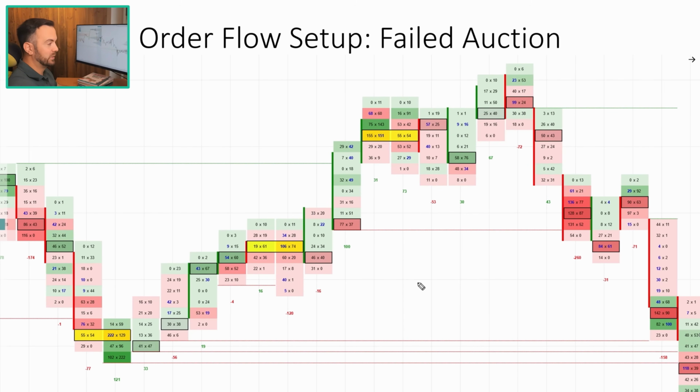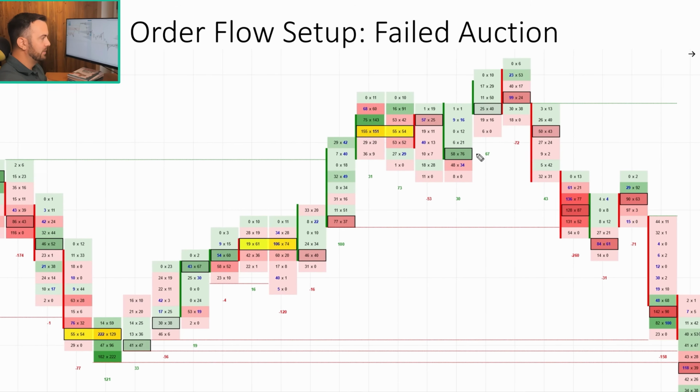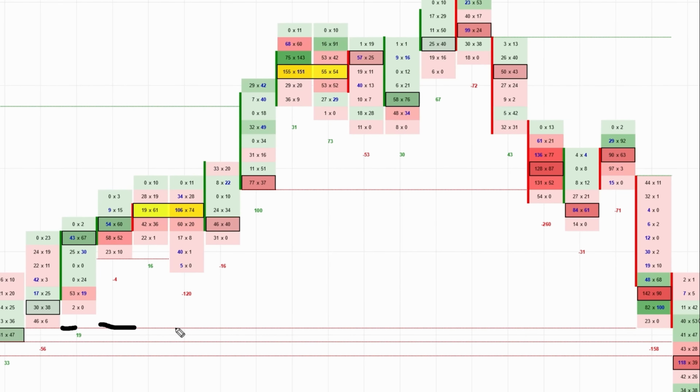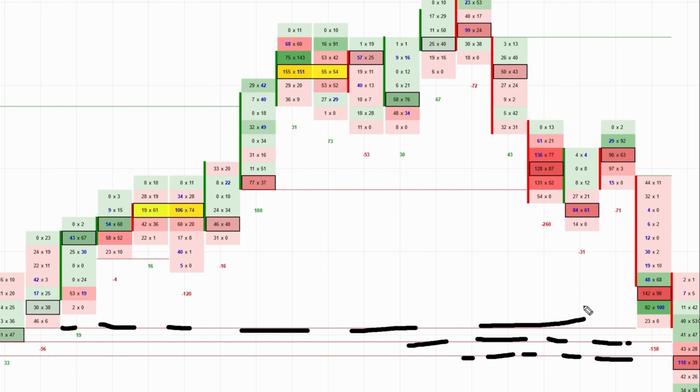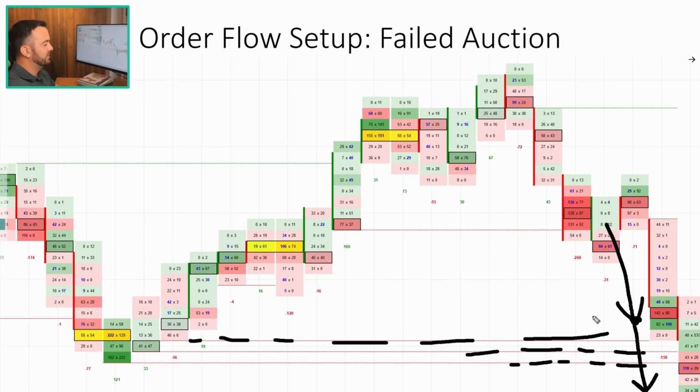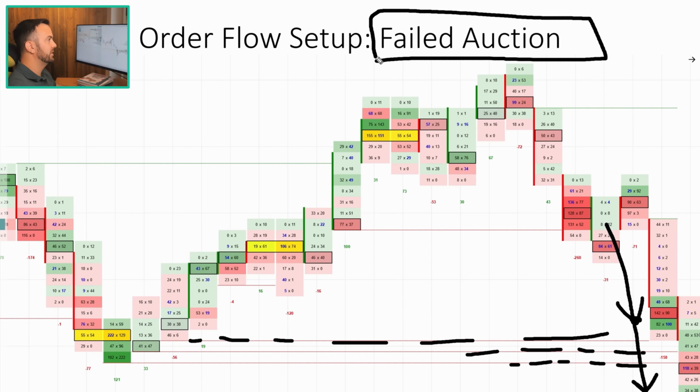No, unfortunately, it doesn't work like this. But what does work is when you have a failed auction or a cluster of failed auctions, like in here, we have 3 next to each other or very close to each other. And if the price comes close, then it's very likely that it will test that failed auction cluster and go below that, right? So this is how you can use the failed auction theory, because when the price is close, it likes to test that, right?